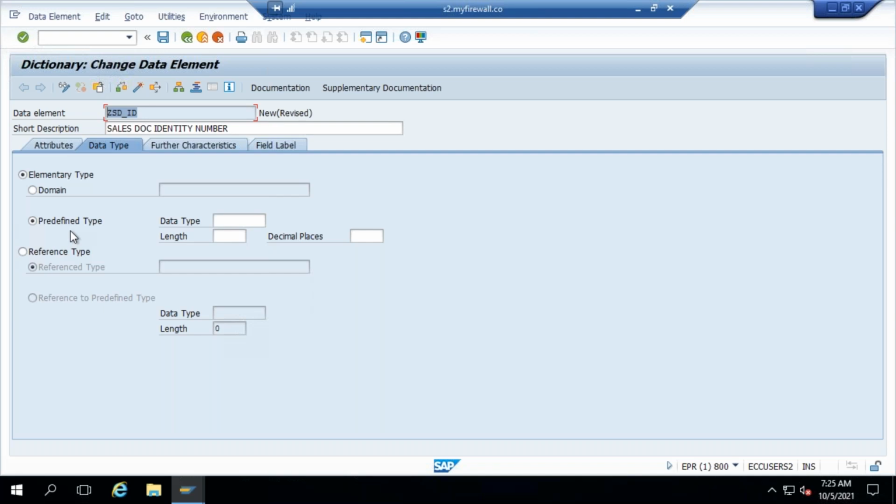Why? Because if you create it with the help of the domain, you won't get any problems in further concepts and further objects. That's why we always need to create the data element with the help of the domain only.